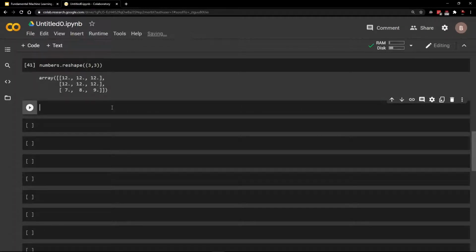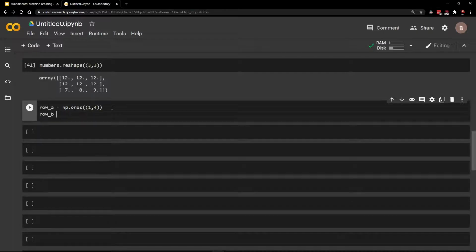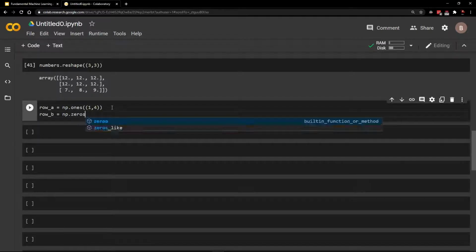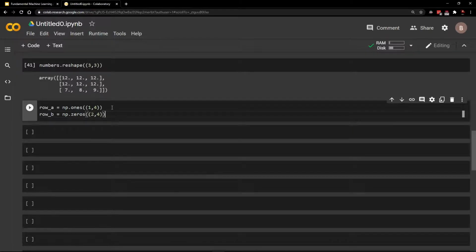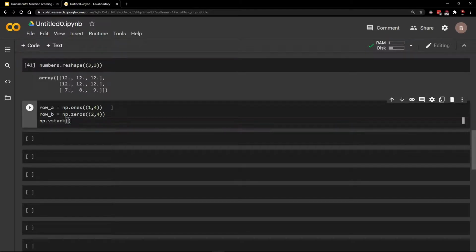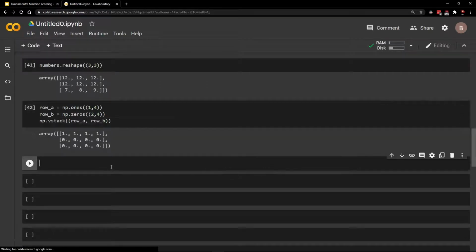If your arrays have the same number of columns, you can vertically stack them. And if they have the same number of rows, you can horizontally stack them.